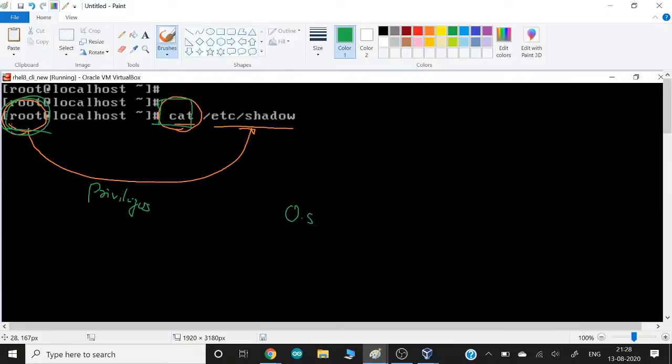This is one thing. And guys, if you talk about the Linux operating system, by default, whenever you install Linux, in almost all Linux operating systems the root account is automatically created with ID 0. Because it is created with ID 0 and this is written somewhere in the kernel, any user who has ID 0 will have all the power and all the privileges. That is the default nature of the Linux operating system.